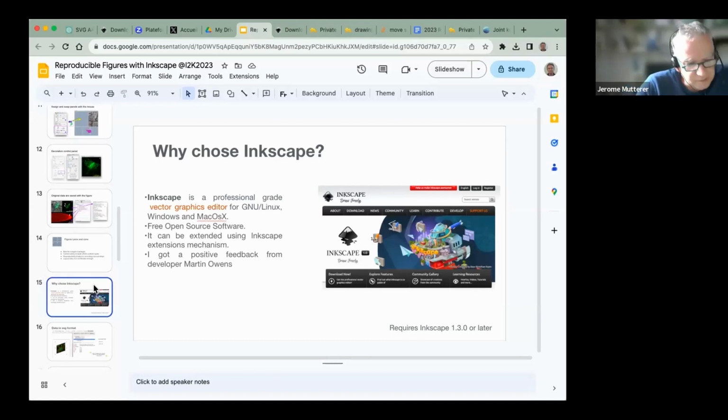So this is why I chose Inkscape. I also had a first look into it, and then I found Martin Owens, who is an Inkscape developer, one of the very active, maybe the main, Inkscape developers. He's also a freelance developer that I could basically hire for a few hours to achieve what I had in mind.